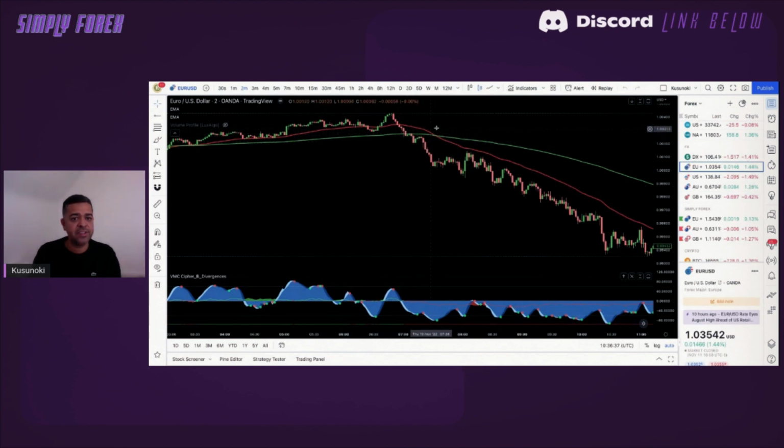But this is called a death cross, whether it's to the up or down. Golden cross is to the up, sorry, death cross is to the down. And what I found is whenever you get a death cross or golden cross, you are in a really good place to look for shorts, or if it's a golden cross, obviously the opposite, and you're looking for longs. This had me interested. However, I couldn't get in, and I'll show you why.